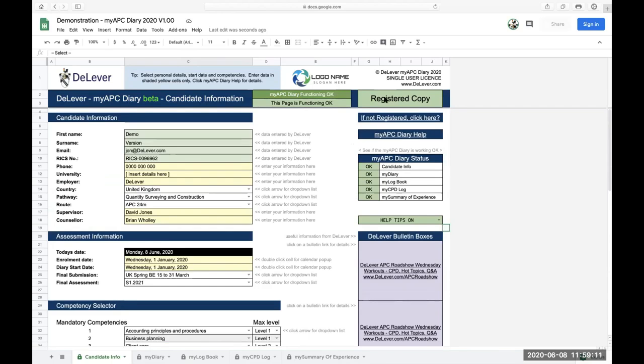Other things, registered copy basically means you are running a registered copy. We felt that it was better that you register this for free with us rather than just have a copy of someone else, because you won't get the updates. So if you just copy this and give it to a friend, you can do that if you want, but the system will not be registered and therefore it won't work. And you won't get any competency updates and you won't get any technical support and so on and so forth. So it's always better just to have a registered copy.